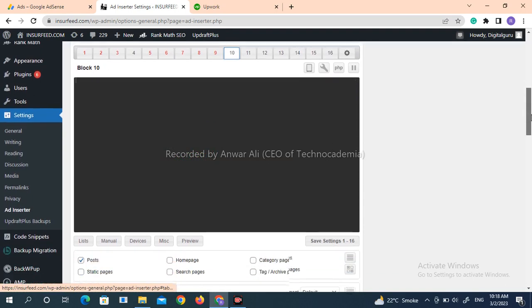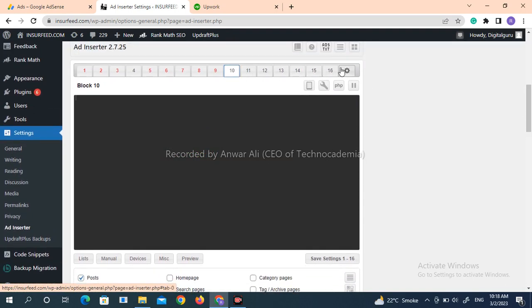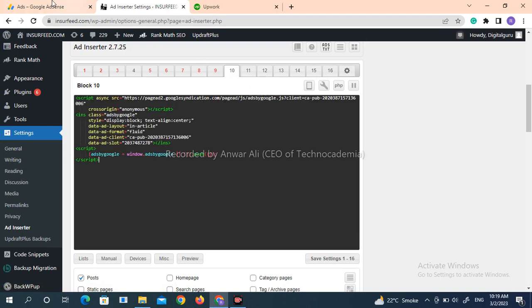Here it will give you the pages where you can put ads. These are all the 1 to 16 slots where I can add ad units. I'm going to paste the code that I copied from here.